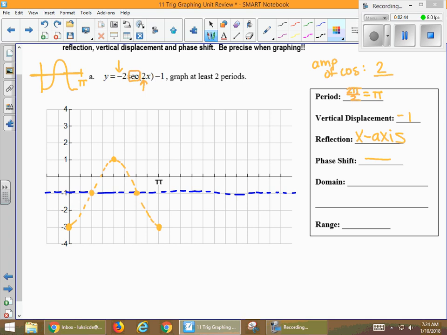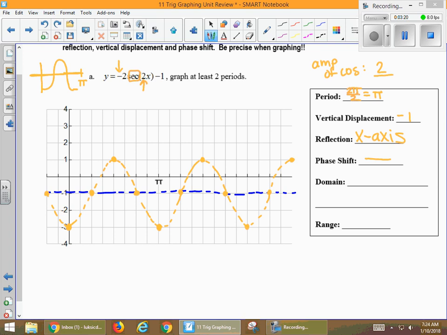So remember, you're just breaking this into fourths. So that's one period of our cosine curve. I'm going to go ahead and finish out over 2, up 2, over 2, down 2, down 2, over 2. Again, make sure everything is equidistant here. And this way. So there's our cosine curve.